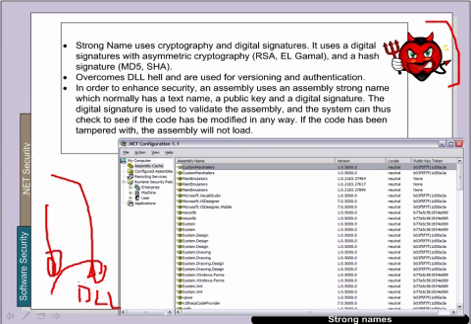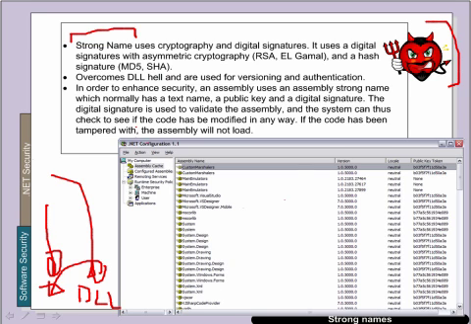If a new one comes along, it can overwrite the existing one, and it can cause our existing applications to crash. .NET tries to overcome this by giving each of our DLLs, components and assemblies a unique name. This is defined as a strong name and uses a cryptography function and digital signatures to uniquely define our assemblies, and it overcomes DLL hell.